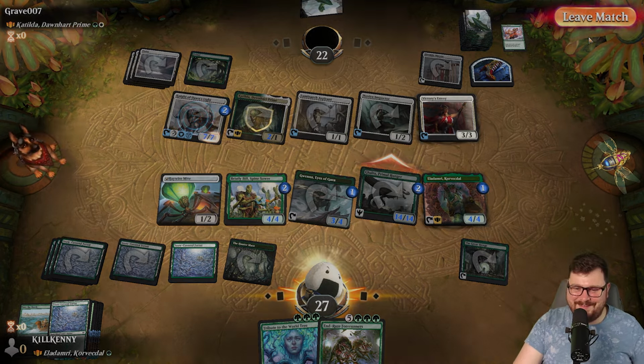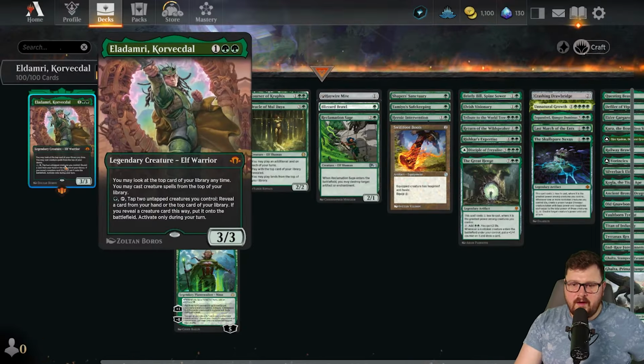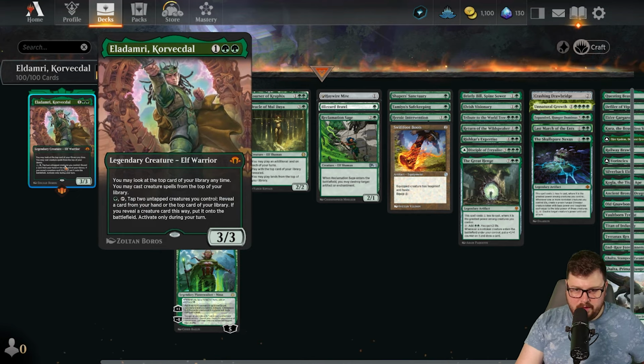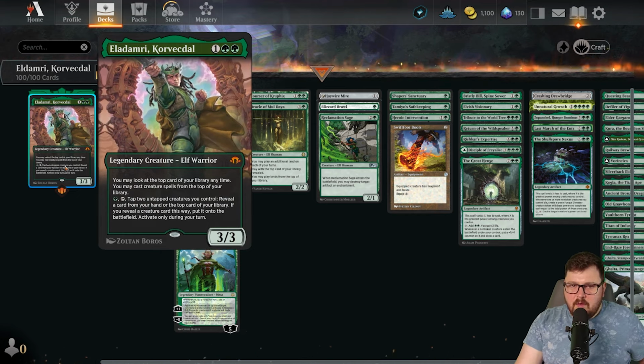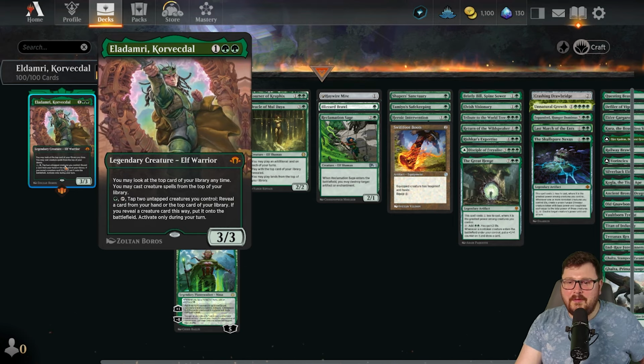Good game. All right, everyone. Today we are checking out the mono green Eladamri from Modern Horizons 3. A very powerful card, and yeah, I can attest that this is a powerful commander.